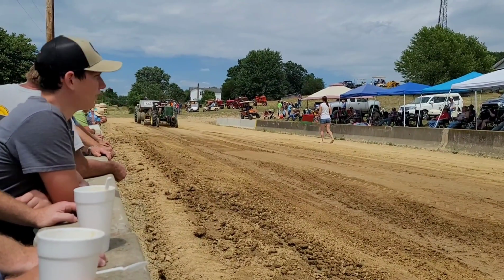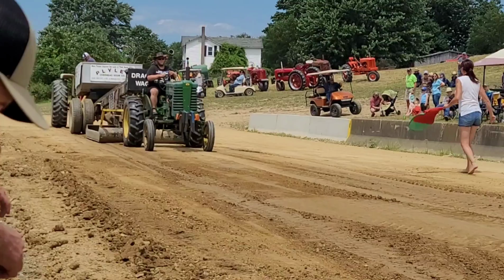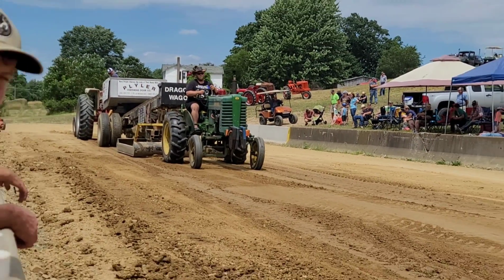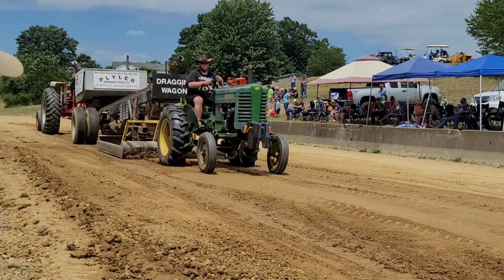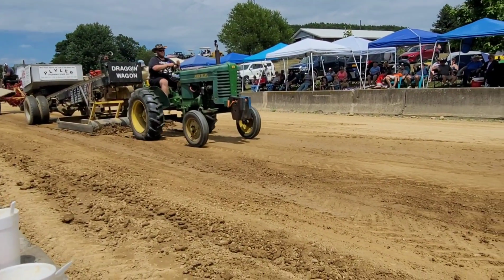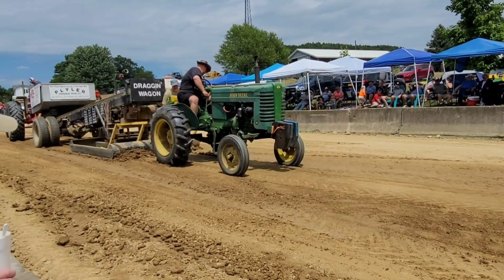Well, here we go with a John Deere. Looks like he's got some blue weights in up front. This John Deere M is a little bit of a landmark. It's the first vertical twin cylinder tractor, and also the first model to be built in Dubuque, Iowa. So kind of a little special John Deere down there. John Deere M. Got some first on race day weights on the front for good luck. Now in Farmall land, M stands for mighty.